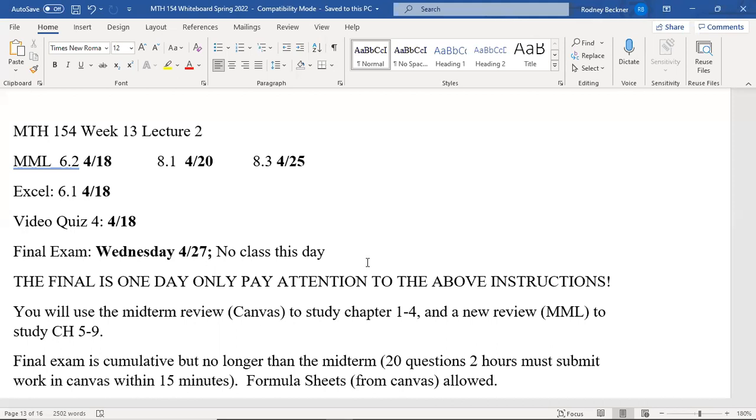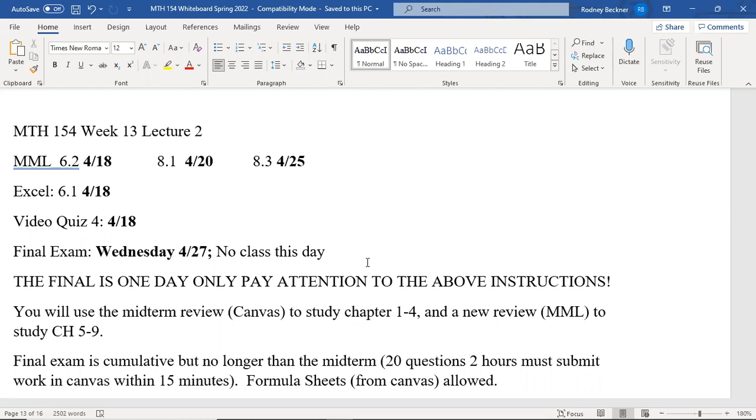So again, for the chapter 5 through 9 material, you do have something in MyMathLab. It has just been assigned this morning. If you go into your assignments, it is one of the first 3 things up there. It'll say chapter 5 through 8 or something like that, review for final. And again, does not count as a grade, but I do suggest that you complete it. If you prefer to have the review materials like for the midterm, where it's just a document with questions and answers, I provided that as well in Canvas in the same location where the midterm review was.